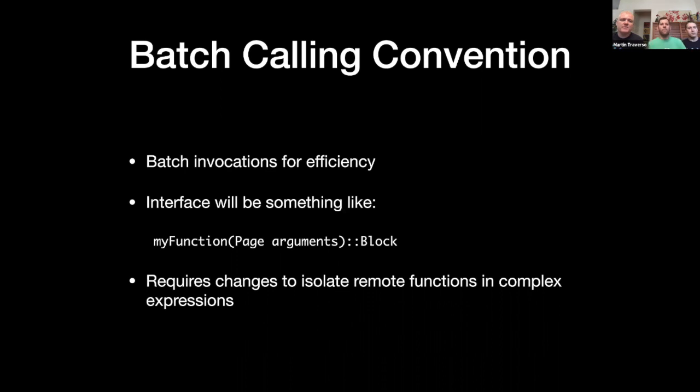I can imagine that we might want a calling convention for a function like varbinary length, where we could have an optional version that just takes the whole block, because the lengths of all the varbinaries are just encoded as an int array in the underlying block, and you could just pull that out and pass that through. That would be something the optimizer would pick if that happened to be the leafmost expression, which would be a good reason for doing that.